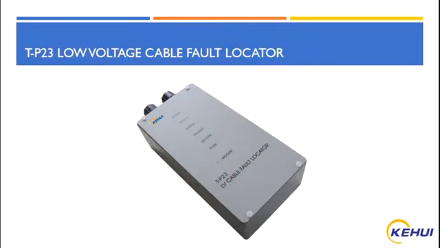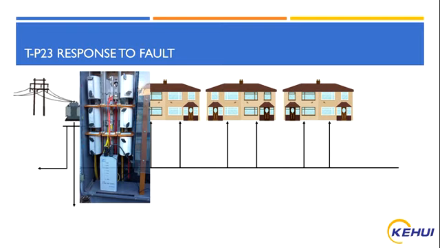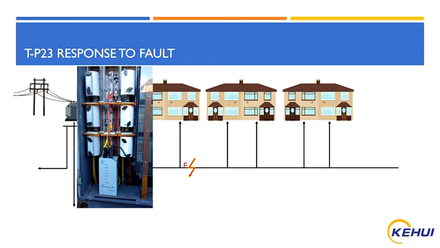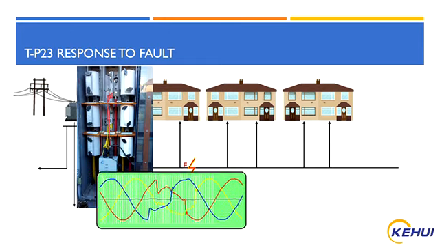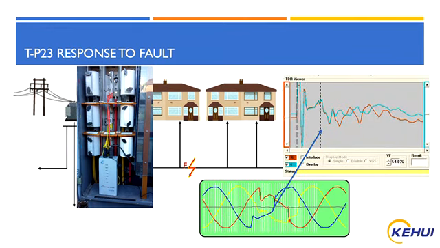The Kahui low voltage cable fault location system is designed around the TP23 unit. In this example, the TP23 has been located in a substation feeding the faulty cable. The unit will inject a TDR pulse into the cable every 500 microseconds and record the resultant waveforms, which are stored in a 64-segment cyclic buffer. When a fault is detected, the TP23 will trigger, and a selection of 16 pre- and 48 post-fault waveforms will be stored. These can be compared, allowing the distance to the fault to be determined.